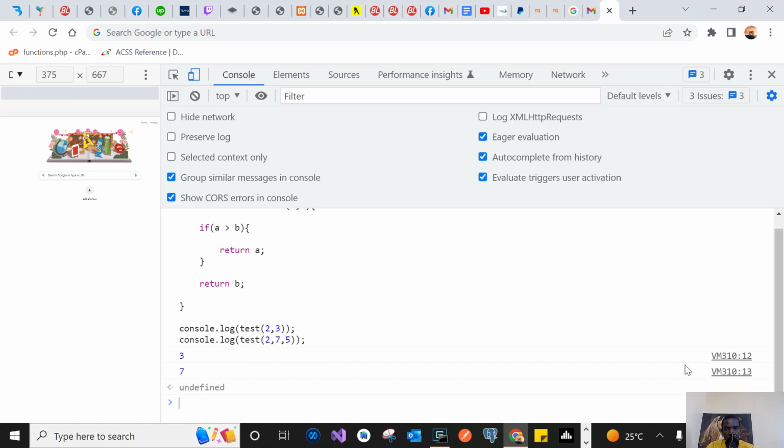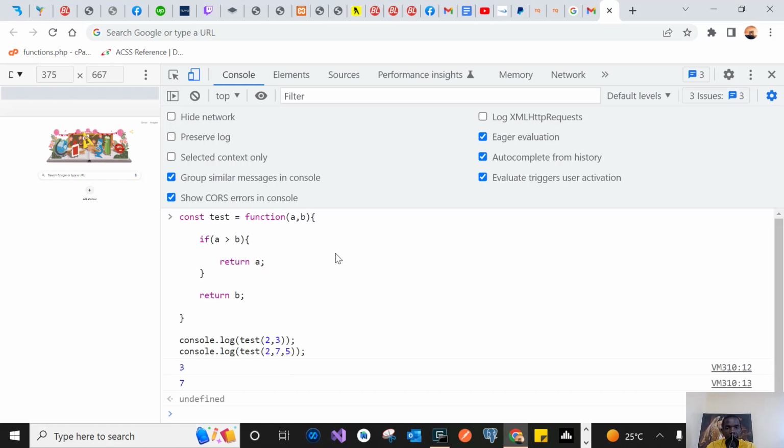It is quite interesting that our function here takes two values, A and B. Here we're comparing A and B, return A, and when B is greater, return B. But in this second call, I've passed 2, 7, and 5. Why is it that our function is returning the value 7 when I pass 3 values?